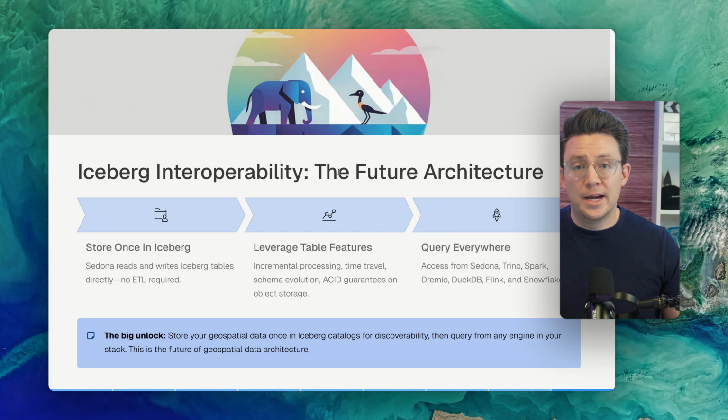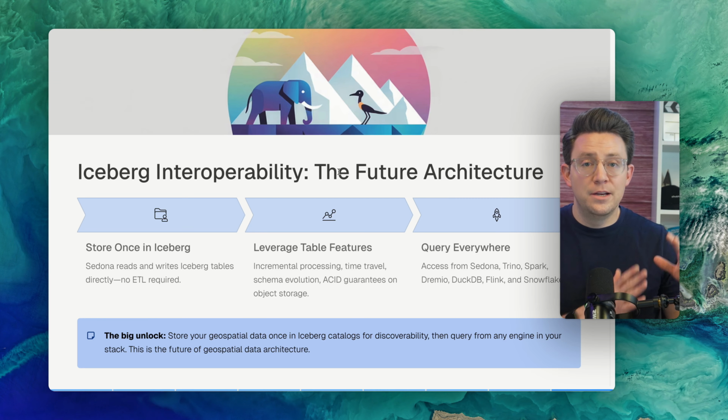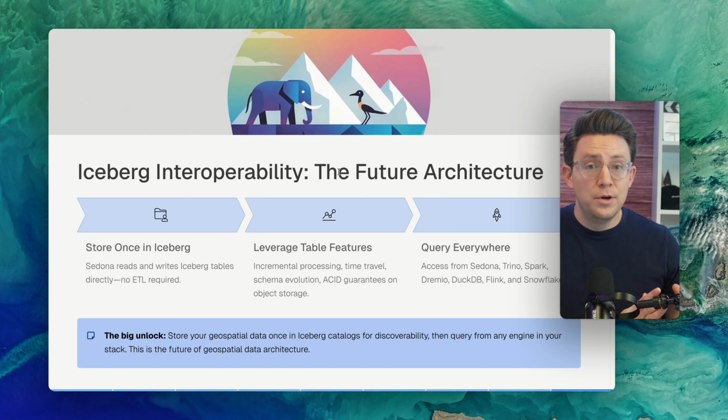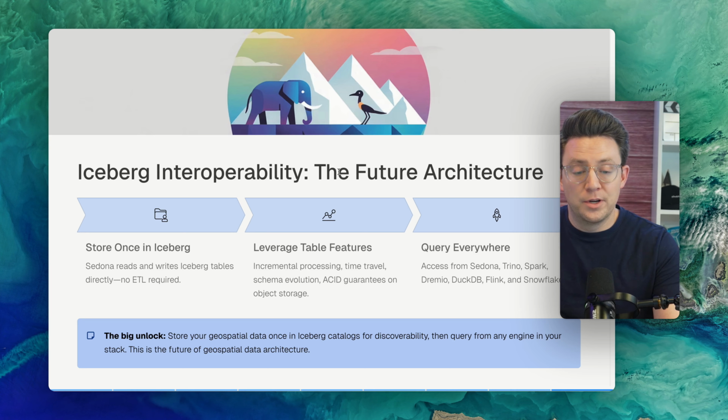Snowflake allows you to read Iceberg tables. So you can immediately say, here's this Iceberg table I've created. I've done it efficiently and processed it, and it's ready to go. I just connect that system and it's reading directly from that table. You're not moving files or moving data back and forth. It's a very easy, zero ETL step to connect that. So you can store your geospatial data once and then query it from any engine of your choice, including going back into PostGIS, which we'll cover today.